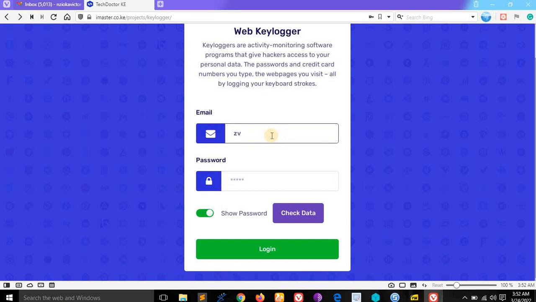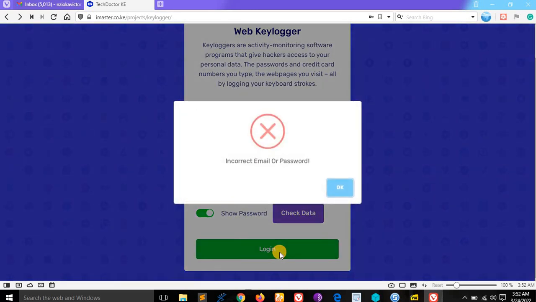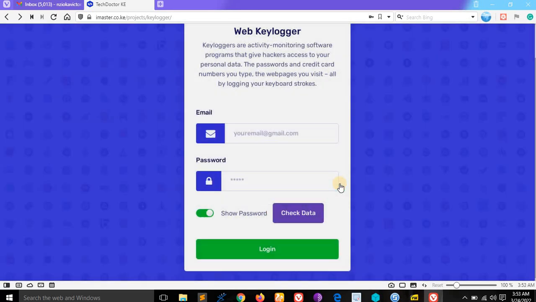Let me show you. Then let us write another password. Then they try to log in again. Another time they are told incorrect email or password. They will try another password like this.